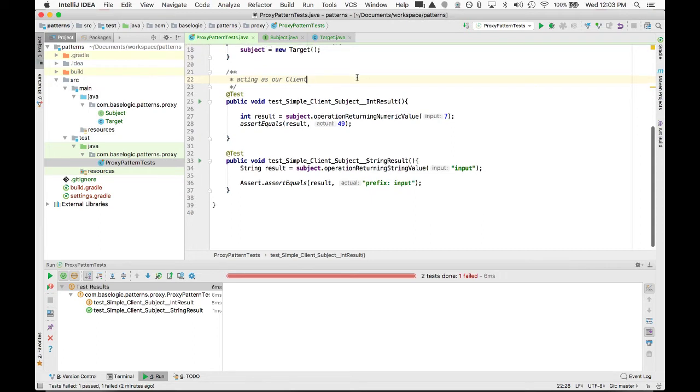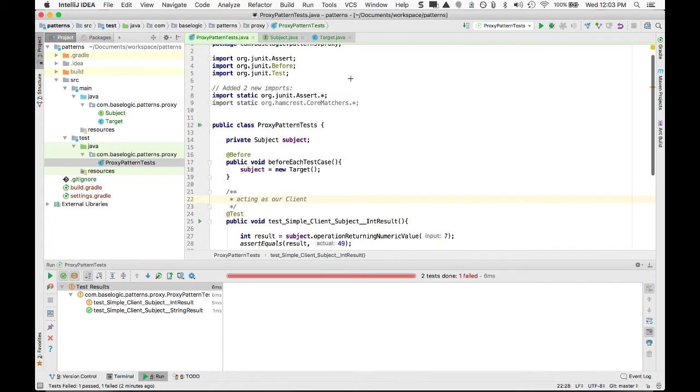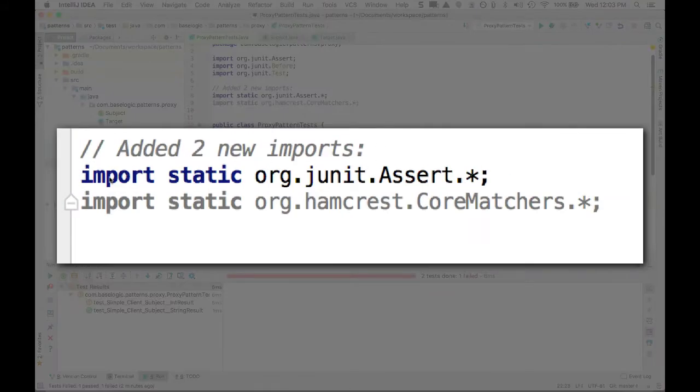So first of all, the first thing I want to do is make things a little bit more readable, and I'm going to come up here and I am now going to do 2 different imports. I'm going to import static org.junit.assert.asterisk, so all the methods within the assert class.